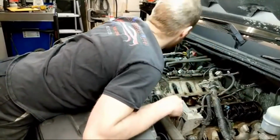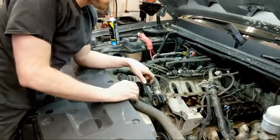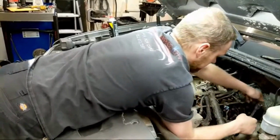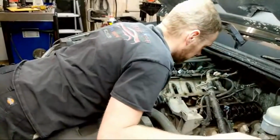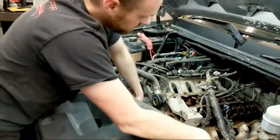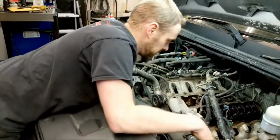So I'm going to throw the rocker back on there, and we're going to give it a shot by turning the wrench on the crank. Okay, the lifter definitely is holding something, at least. Now I'm not torquing it, but I'm also not tightening it fully because I want to make sure it works first. I went down until it bottomed out, and the valve did go down a little bit, so I believe we are good to go.